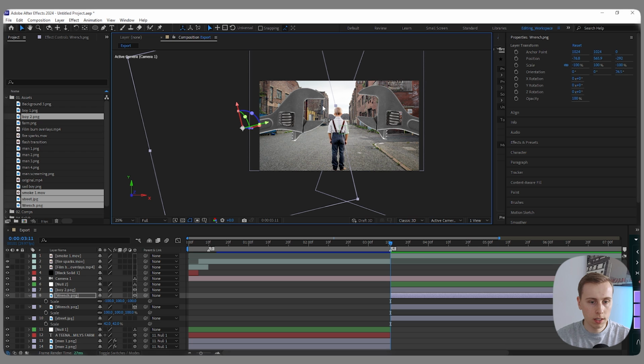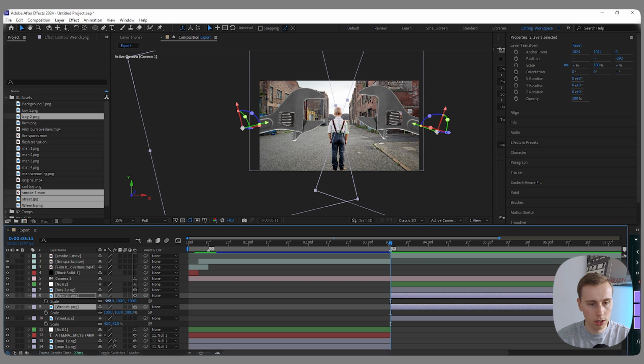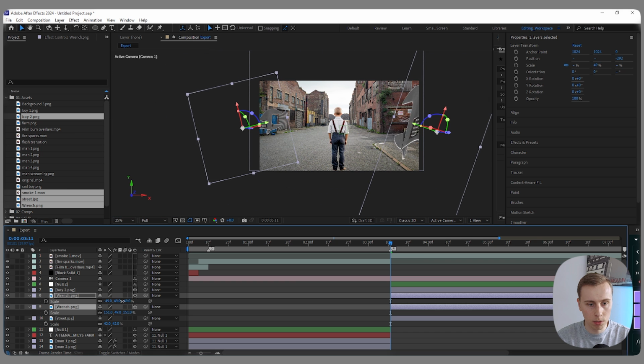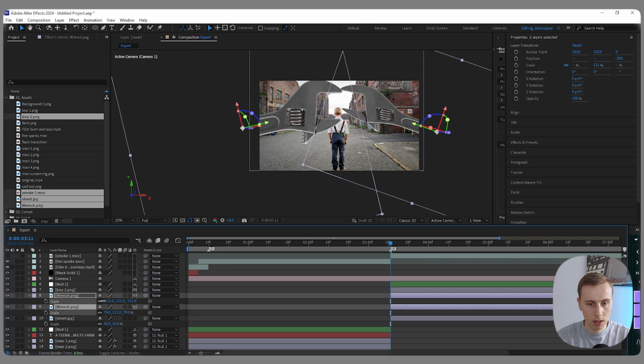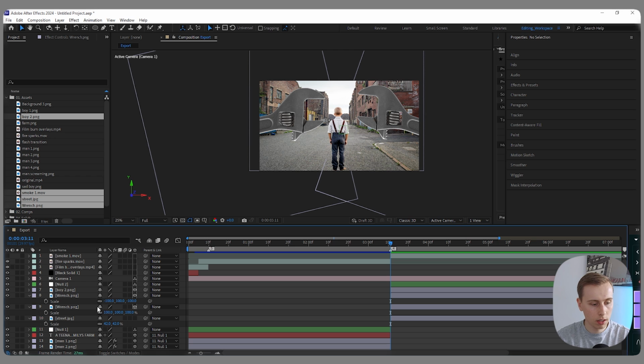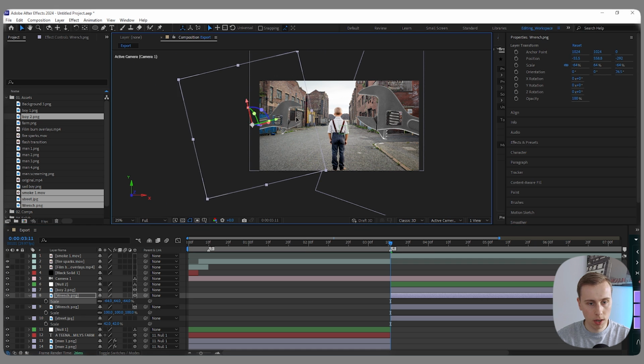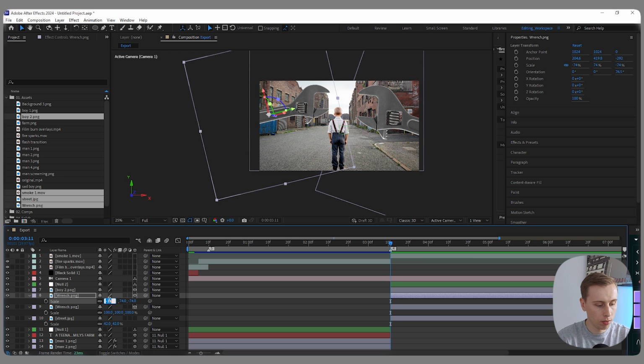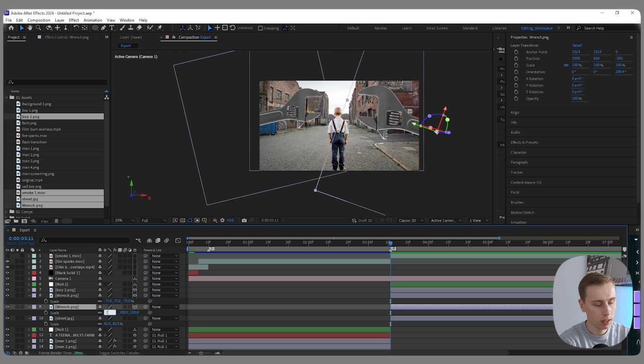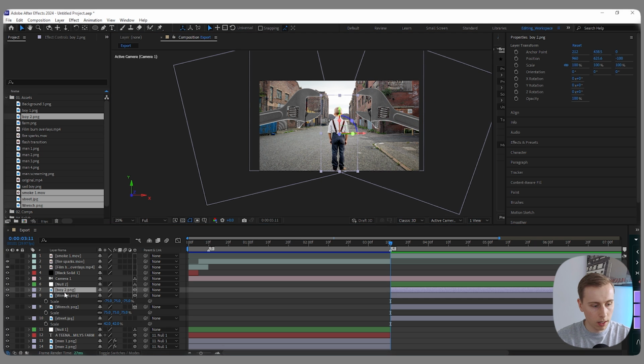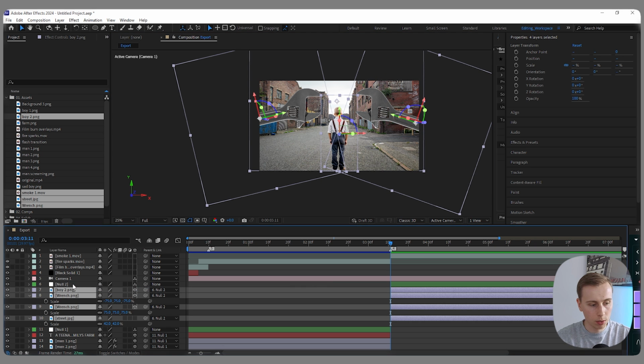Okay, now we'll change the scale on the wrenches. So you have to pay attention to that, because right now if we select both of the wrenches and we try to change the scale on both of them, only one of them is changing the scale correctly, because as you can see the starting scale values are different. On one of them it's 100% and on the other is -100, and it's because we flipped this one. So let's change the scale first on this one to something like -75, and then on the second one basically the same number but with positive values, so 75. Select all of these layers and connect them to the null that we created.